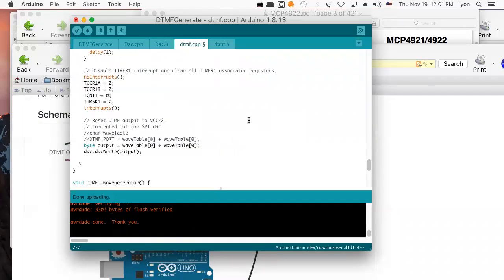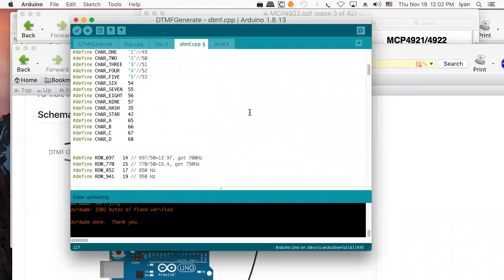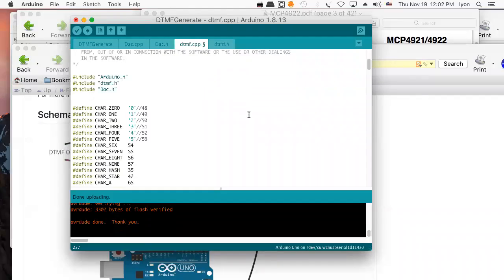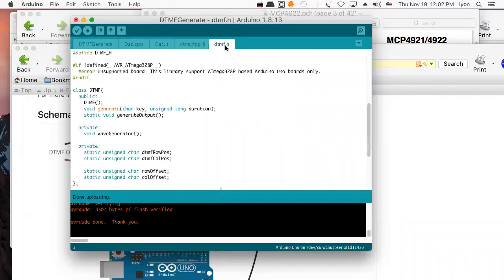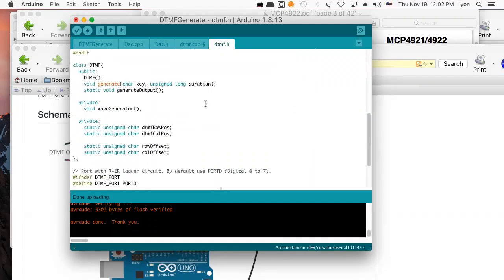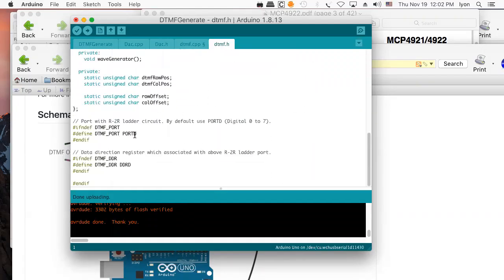That's all he needed. And if you looked at the DTMF port, I guess it's here in the header file. Yeah, there it is. DTMF port is port D.